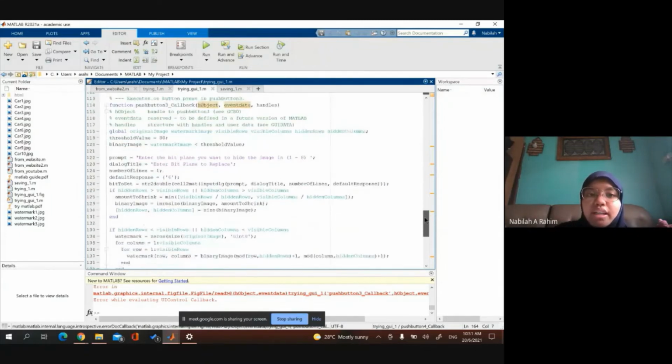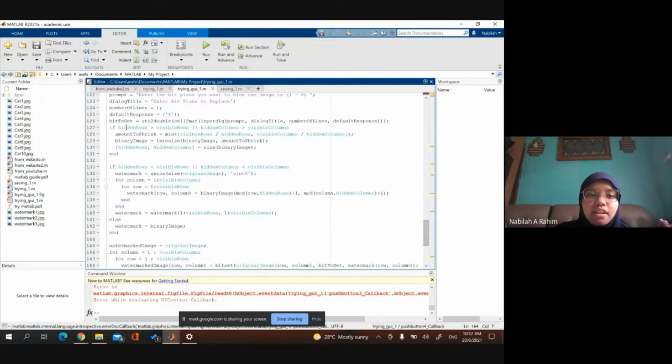And then the third one is to paste the two images together, where the second image will be the watermark. We use the bit plane for the watermarking, and the image will also become black and white. If the watermark is too large for the original image, the system will shrink the image.